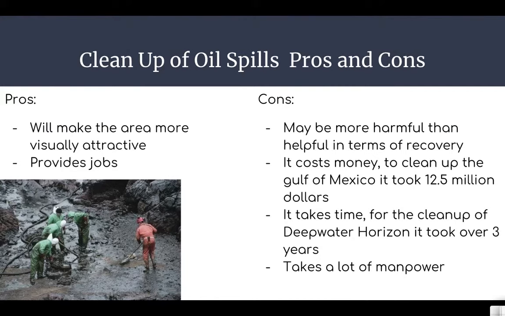Cleanup of oil spills. Pros and cons. Pros. It will make the area more visually attractive, and it provides jobs. Cons. May be more harmful than helpful in terms of recovery. It costs money. To clean up the Gulf of Mexico, it took $12.5 million. Takes time. For the cleanup of Deepwater Horizon, it took over 3 years and counting. And it takes a lot of manpower.